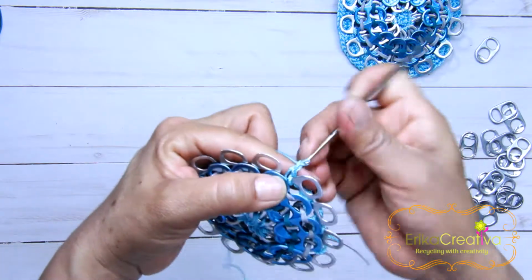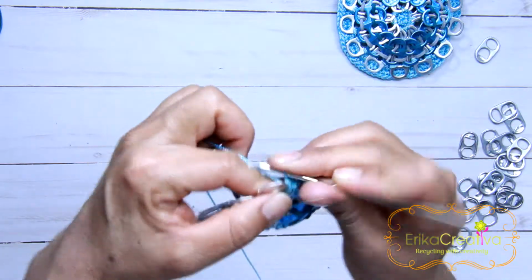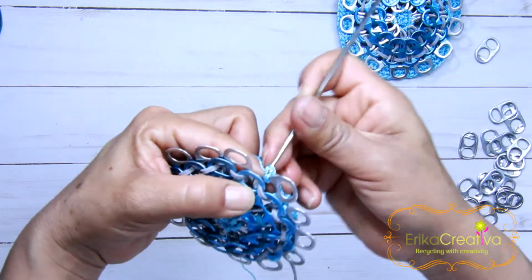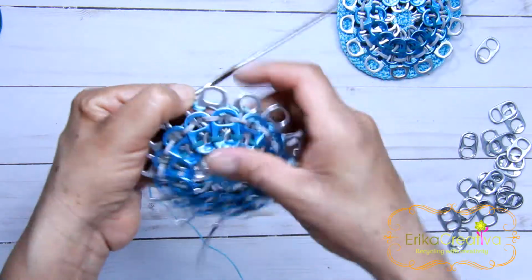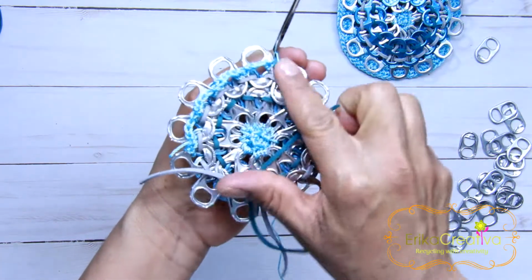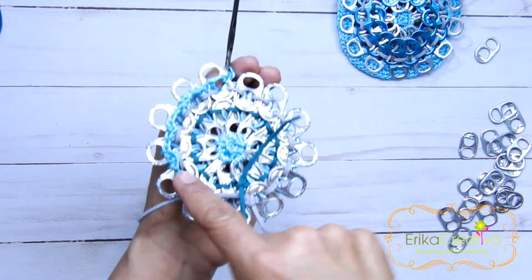single crochet, two chain stitches, to the next pop-top, single crochet, two chain stitches, and the other side of the pop-top, single crochet, and we're repeating the same steps, and you don't see the stitches on this side, but if you turn it, all of the stitches are on the inside. So we're going to continue all the way, following the same steps until we get here.